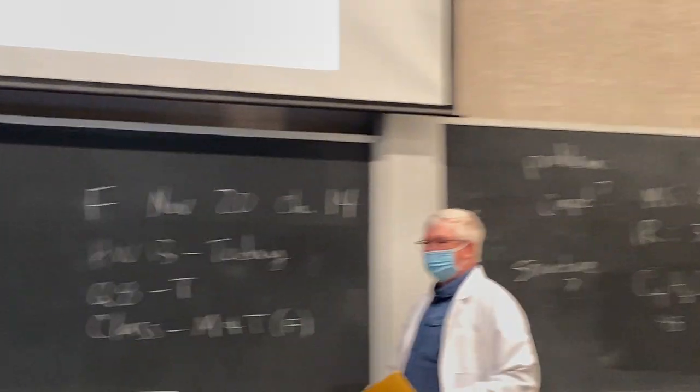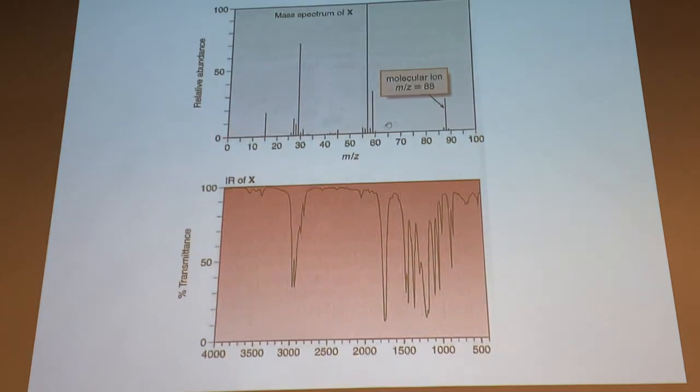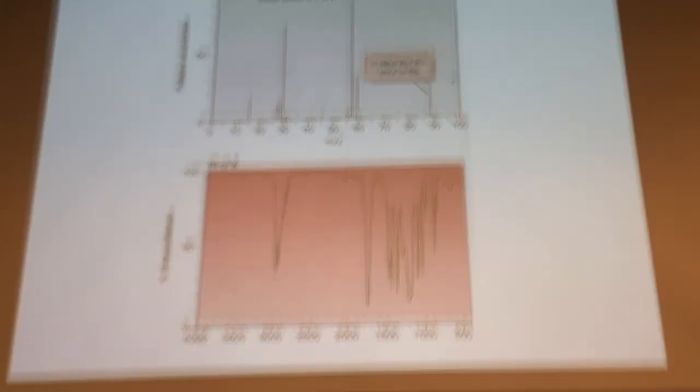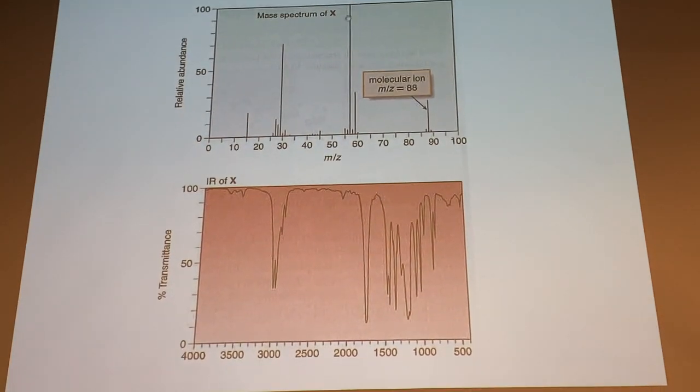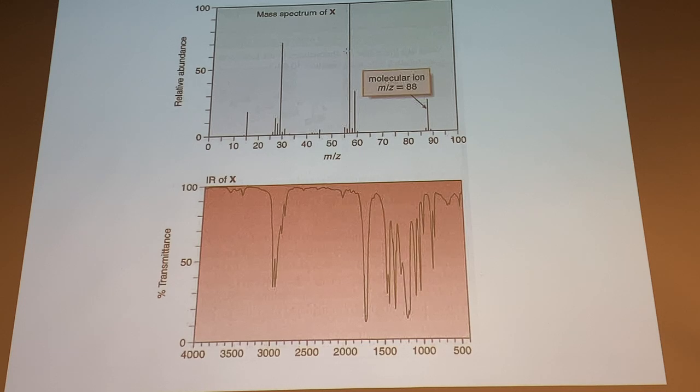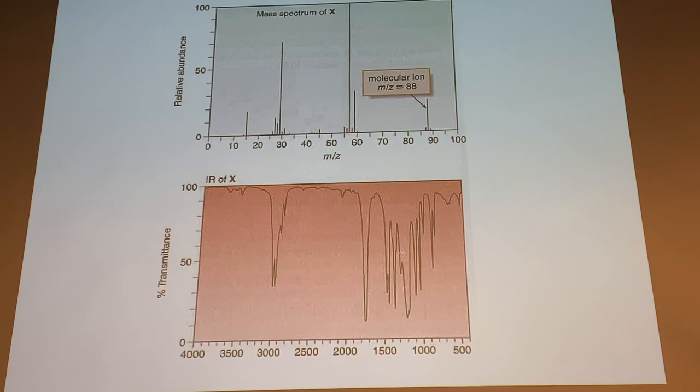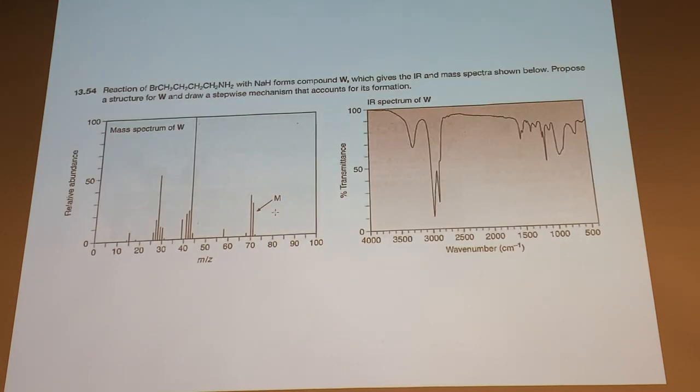Let's go back to the spectra and make sure we're consistent with things there. That's just what we analyzed, the 88. And from that, we got a good idea of what the molecular formula might be. The fragment here actually nails it down a little bit more, but we'd use NMR to confirm that idea of which ester we might be choosing. And then the IR really rules out alcohols. But it doesn't rule out ethers. It doesn't, and ketones might be a ketone. And then CHs. So there's some ambiguity still there. Here's one where it's a little bit more straightforward, I think, to figure out the structure. From chapter 13, problem 54.